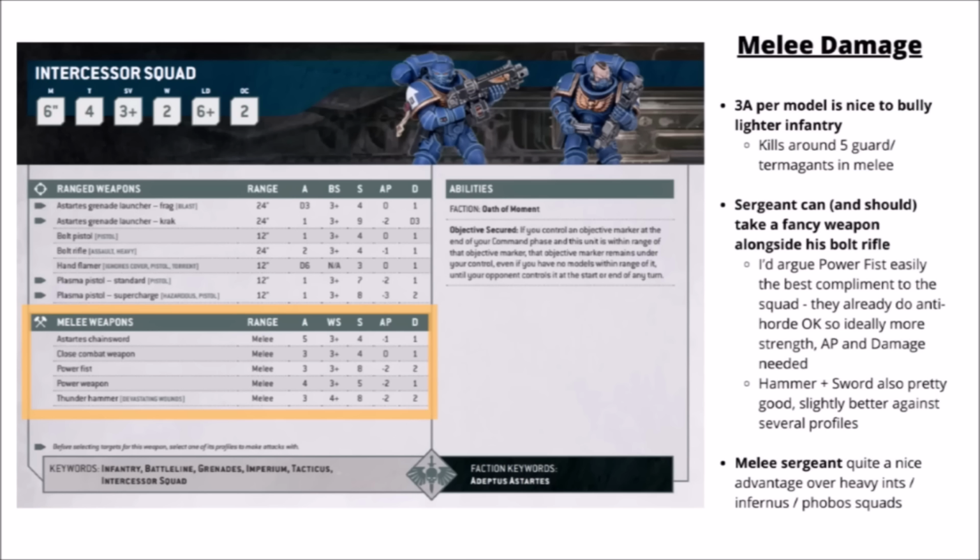In general, the most common of these that tend to get used is the power fist. 3 attacks at strength 8, AP 2 and damage 2 just helps the squad deal with a bunch of targets they're not really that good against, particularly things like enemy Space Marine equivalents. It will wound, say, enemy Intercessors on a 2+ with good AP and kill them outright.